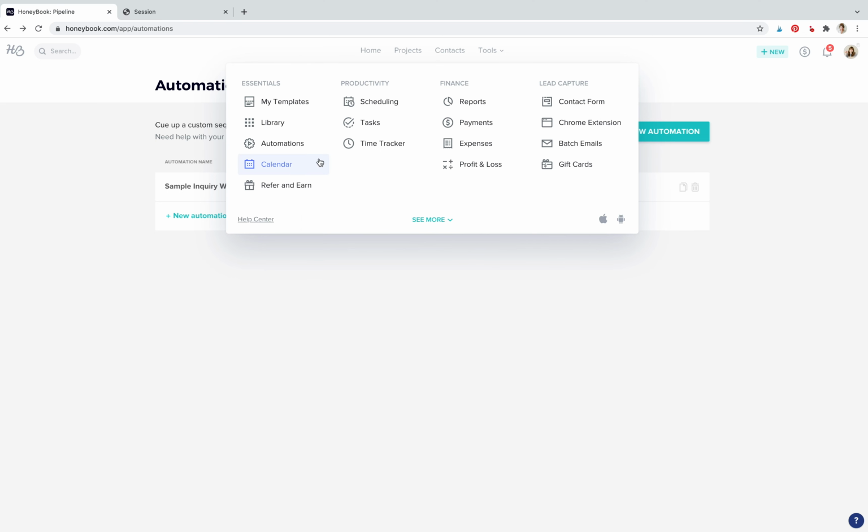Anyway, calendar. I'm not going to show you that, but it integrates with Google Calendar and Apple Calendar, very similar to Session. Actually, I think it just integrates with Google Calendar, but you can integrate your Apple Calendar with your Google Calendar, so it's an extra step, but it's the same thing. I actually have a whole YouTube video about that, and if I remember, I will link that up above. Otherwise, you can find it in my videos.